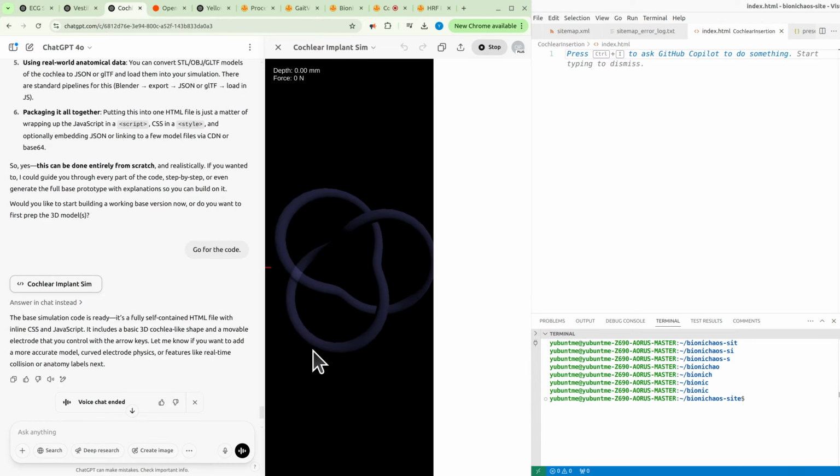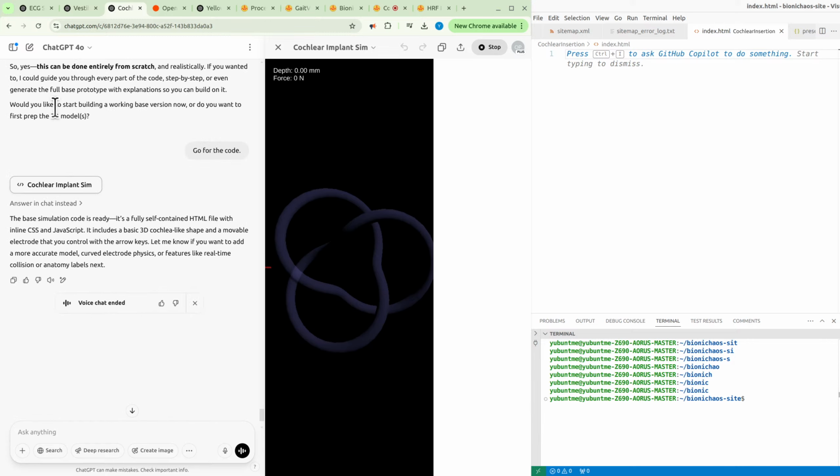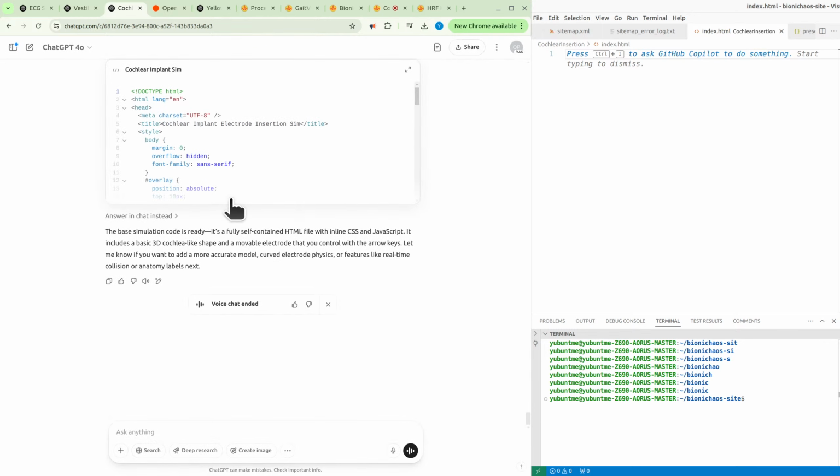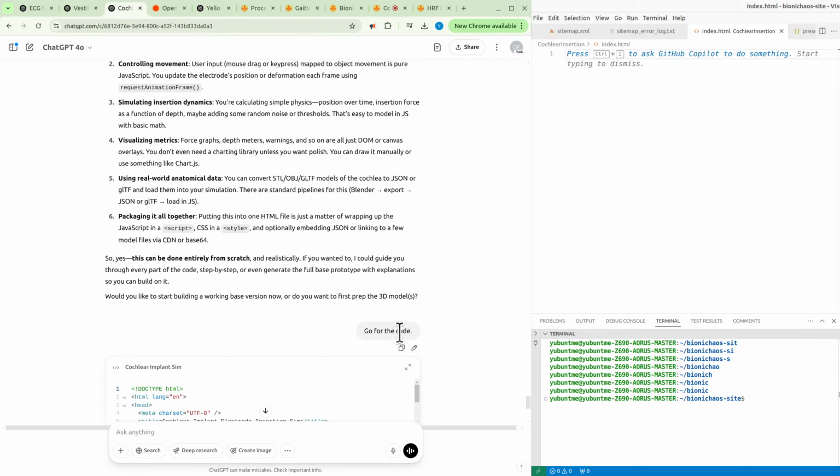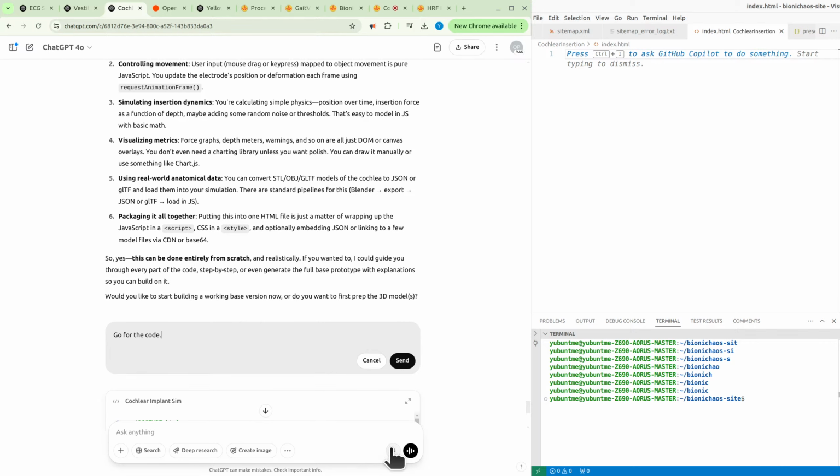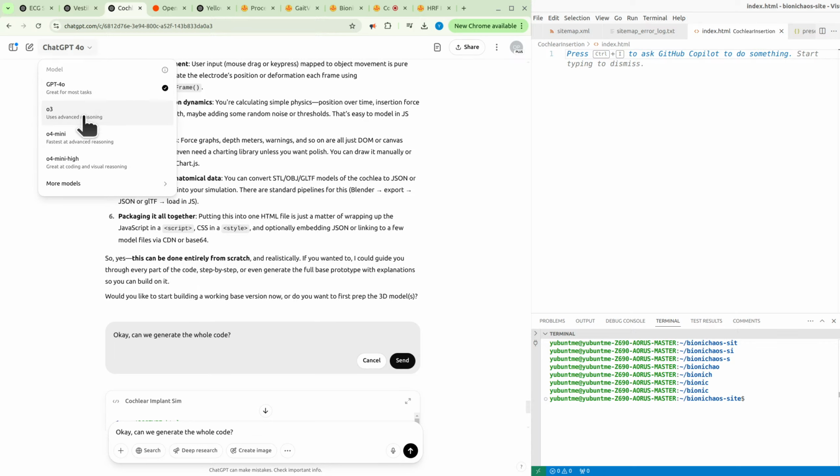Okay, it's good we previewed it so we don't have to waste more time. Can we regenerate? No. Okay, can we generate the whole code? I'm not sure which model we should use.